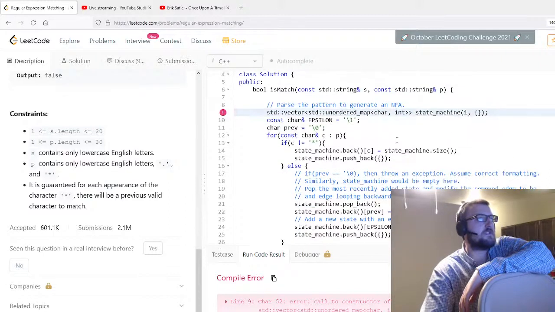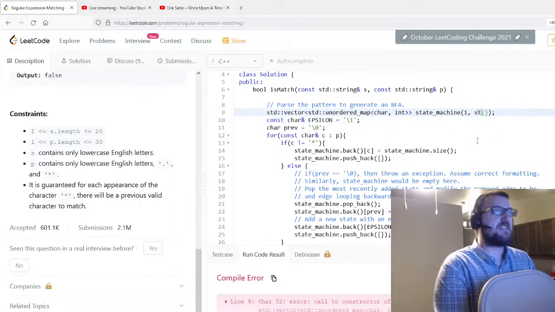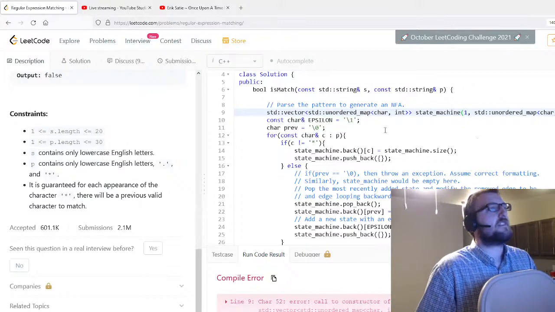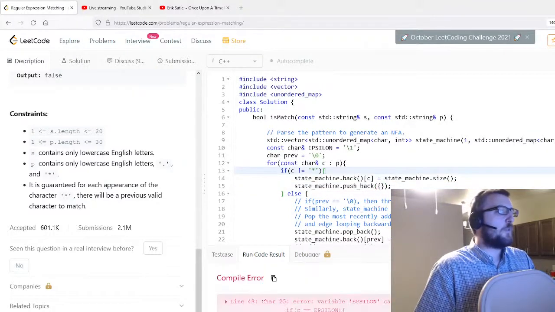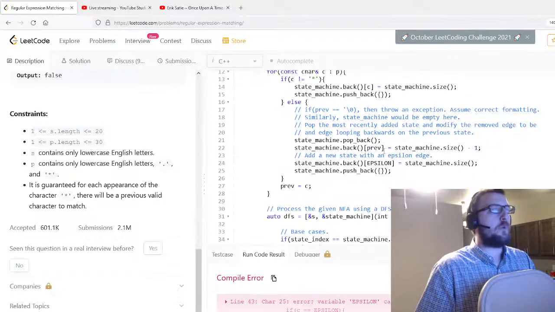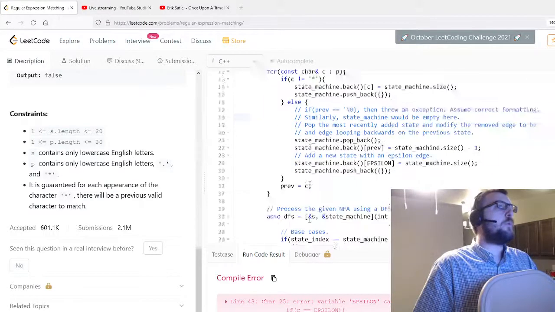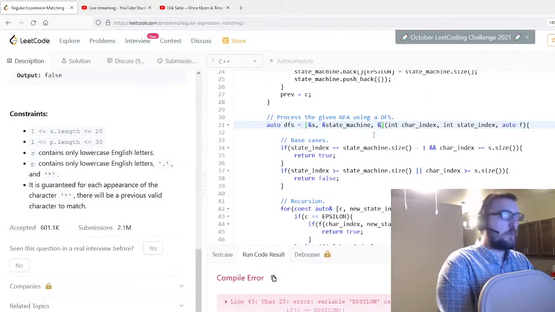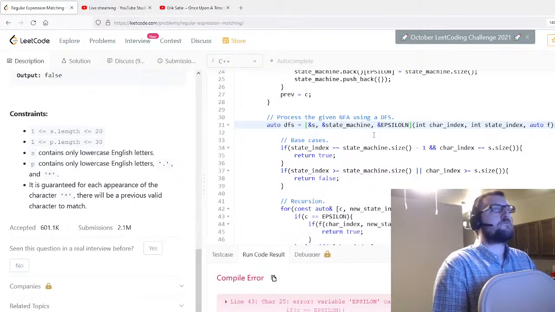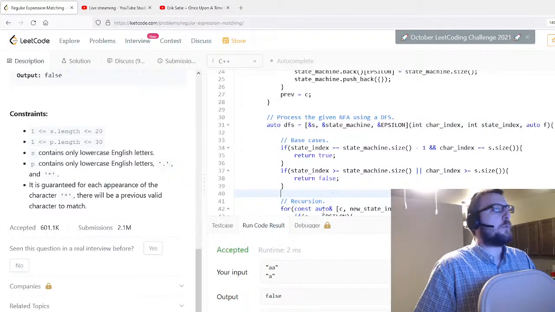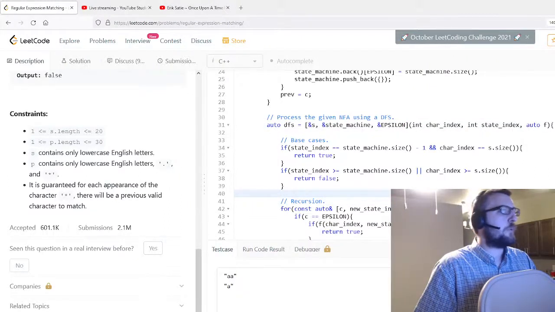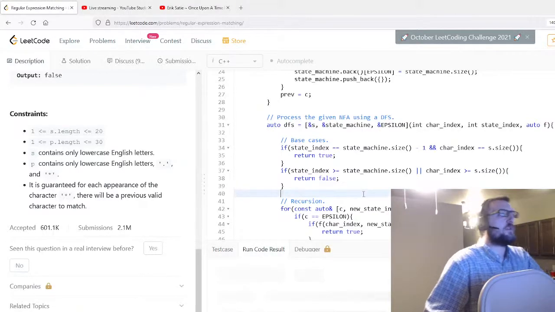It's ambiguous. Nice. Of course it is. All right. Wow, I wasn't expecting it to compile.